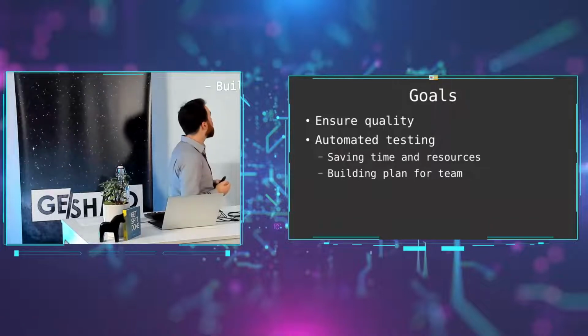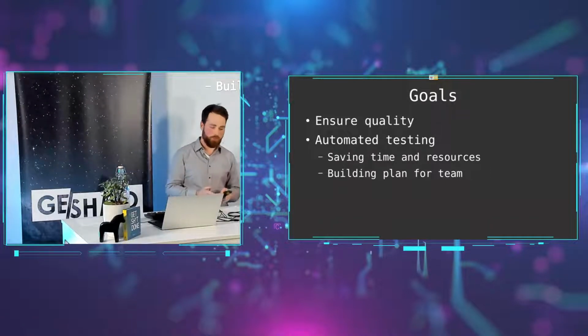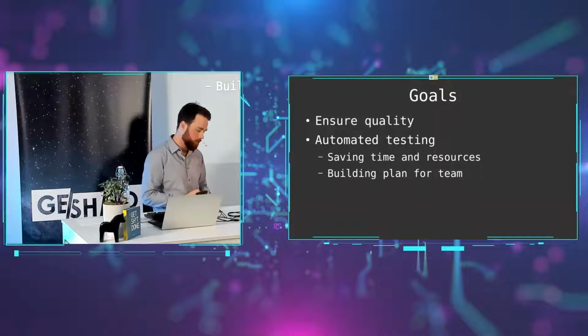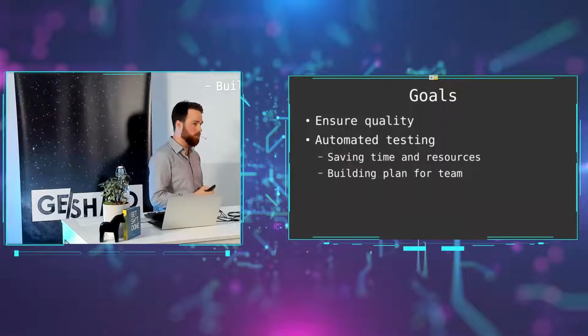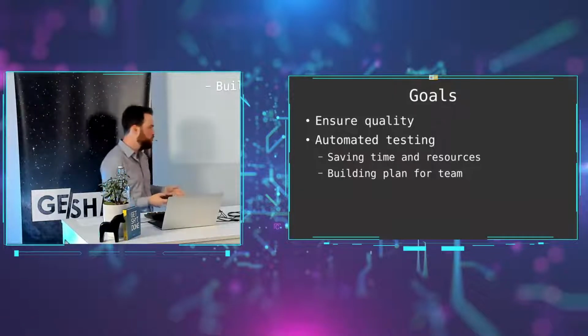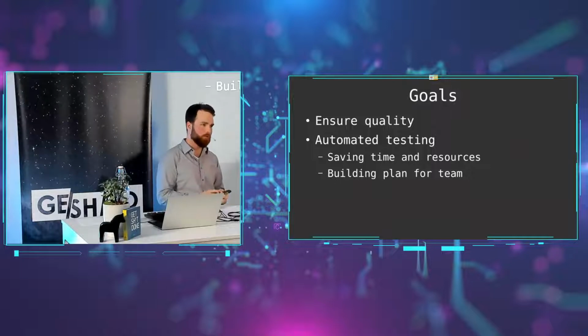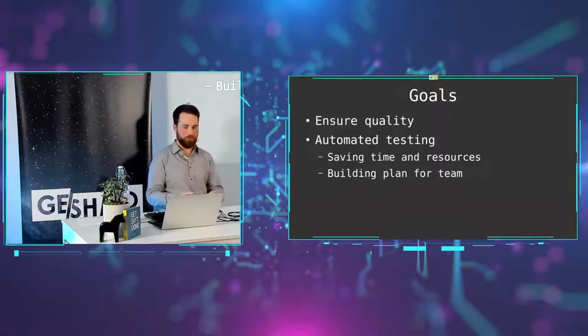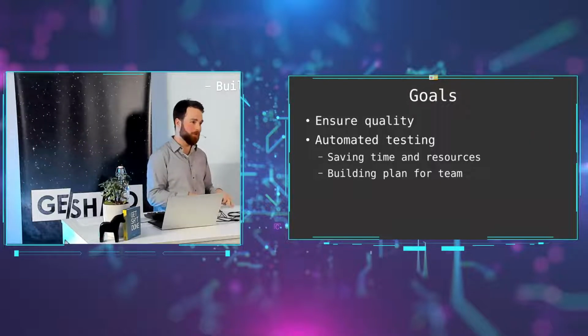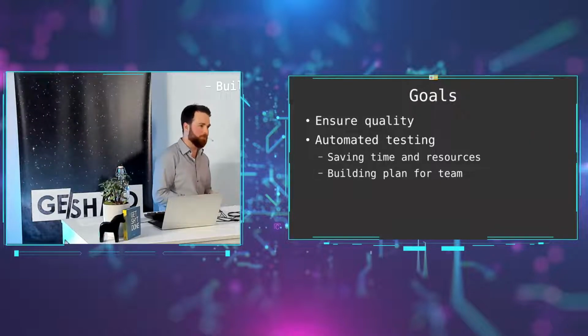These are the main goals I put in for testing. What we want to achieve is to ensure quality of our code, to make it easy and maintainable. We do basic manual testing already when we develop any kind of code, because when we develop something, we usually go into the code afterwards and check if it actually works, since otherwise it would be very risky to put anything into production.